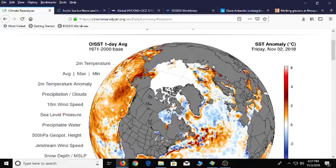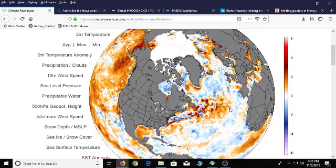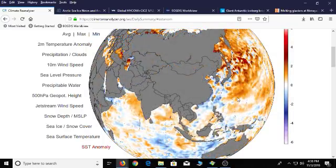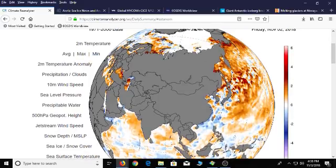And then it's red and brown up here in the Arctic, in the Kara and the Barents Sea. And then up here in the Bering Strait and the Beaufort Sea, it's brown and dark brown, and it's even red in the Pacific where it's coming up into the Bering Strait. And it looks like almost all the waters around the planet have quite a bit of brown, meaning they're much warmer than they normally are.